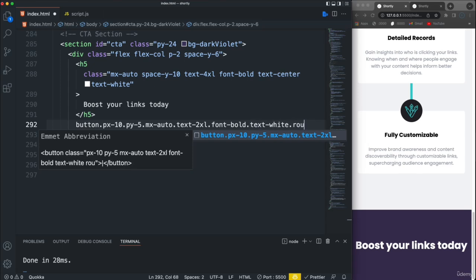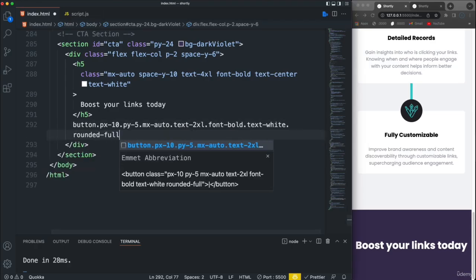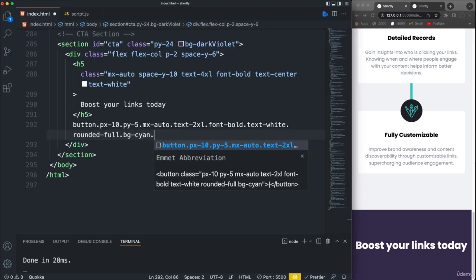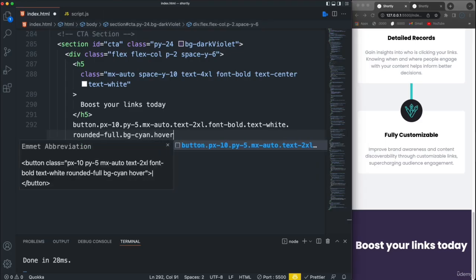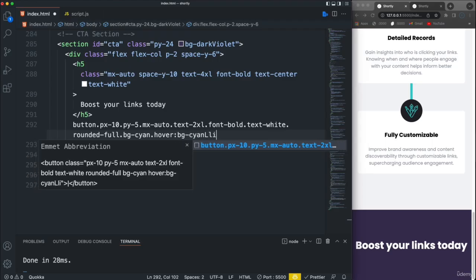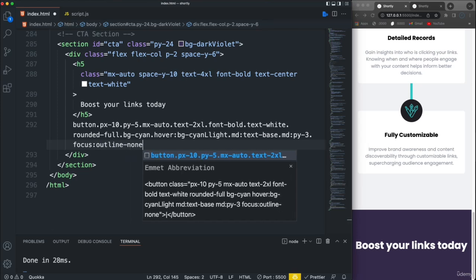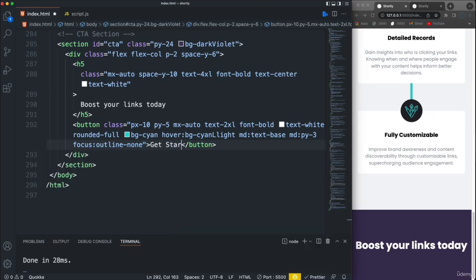We're going to do rounded-full, and the background color will be cyan. And then on hover, let's make the background color cyan light. And then on medium screens, we'll revert it back to text-base for the size. And then on medium screens, we'll do py-3. And focus, we're going to get rid of the outline. So outline-none. And let's say "Get started."